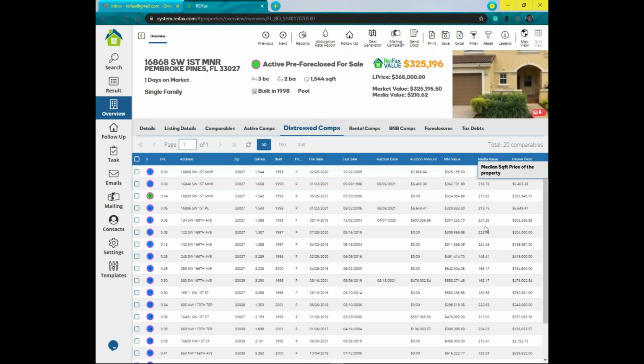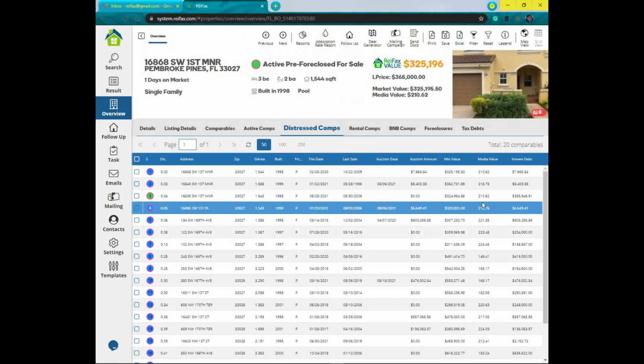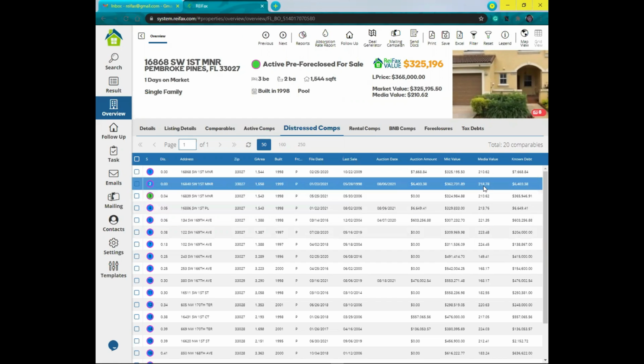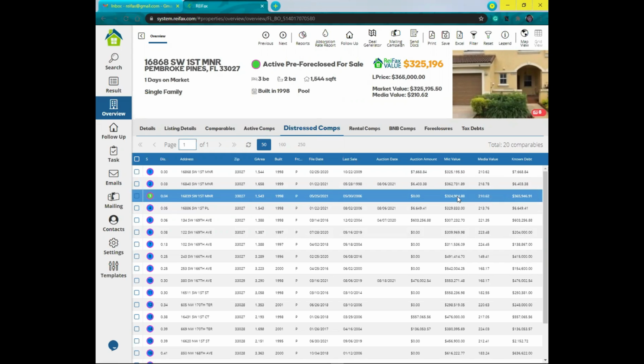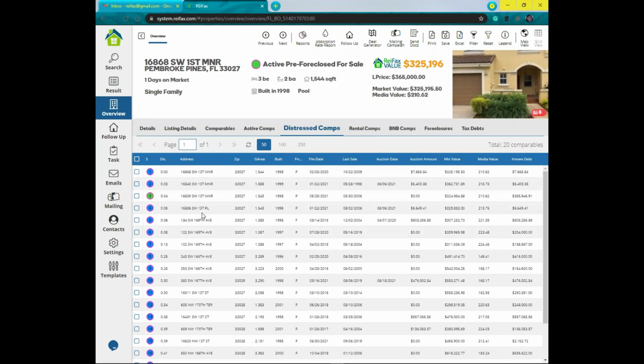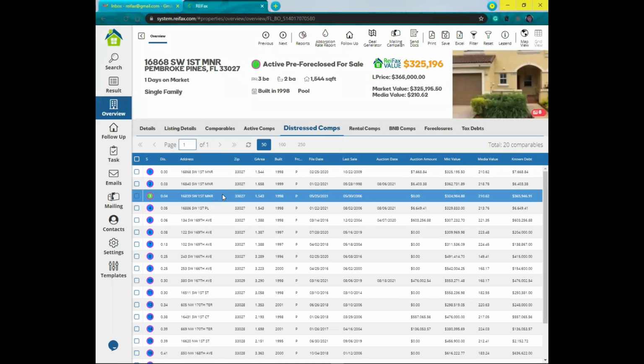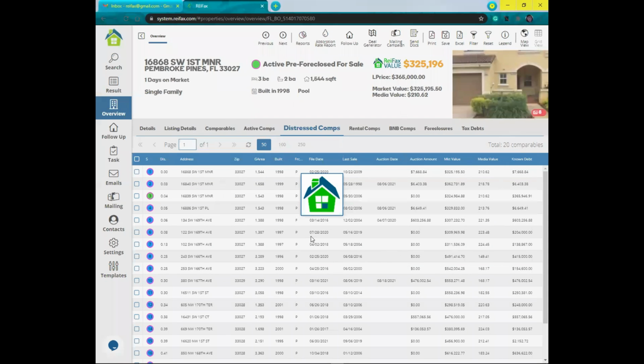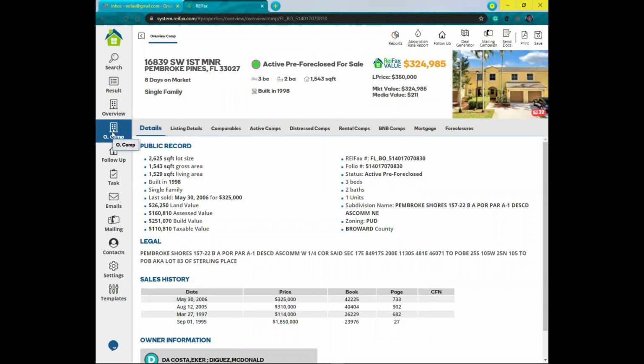For example, this one has a market value of 324, and it has a known debt of 365. If you want to see additional information on any of those properties, all you have to do is click on it, and that will take you to the overview of that property with all its information. And then you can go back to the one that you were looking at.